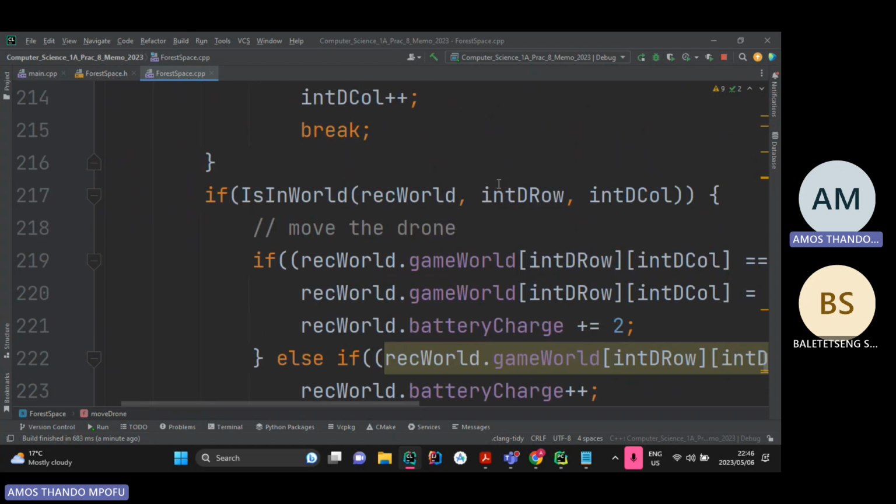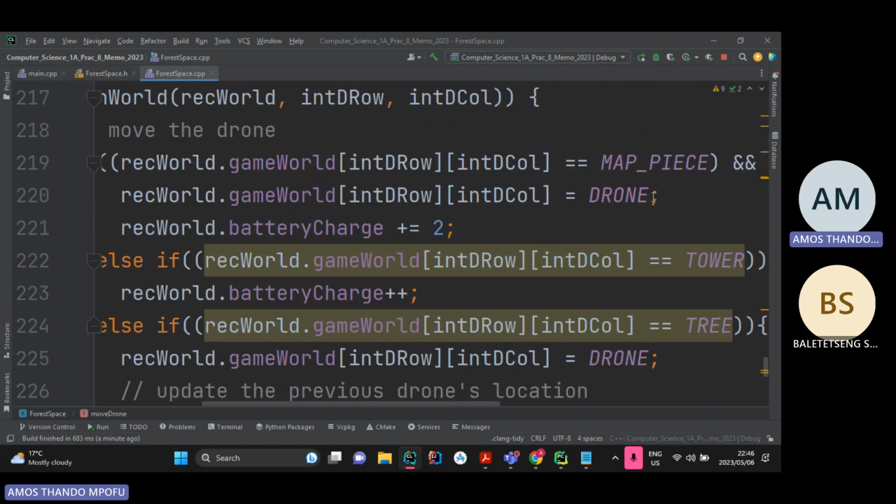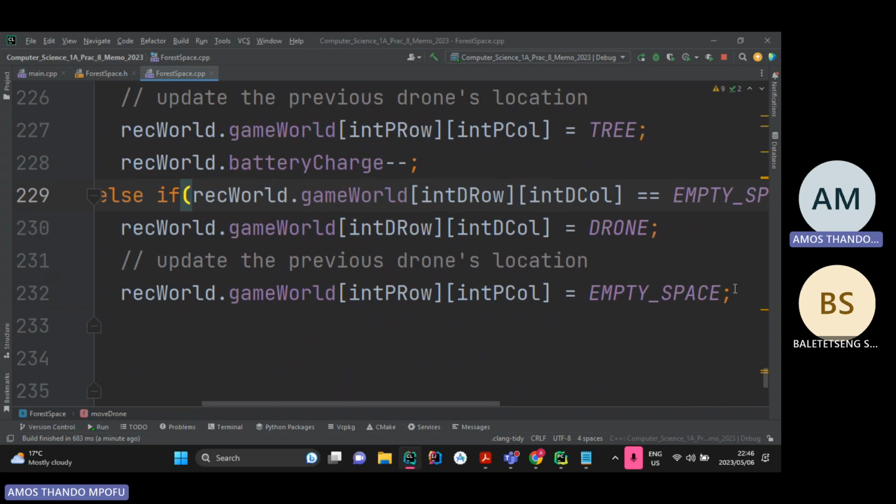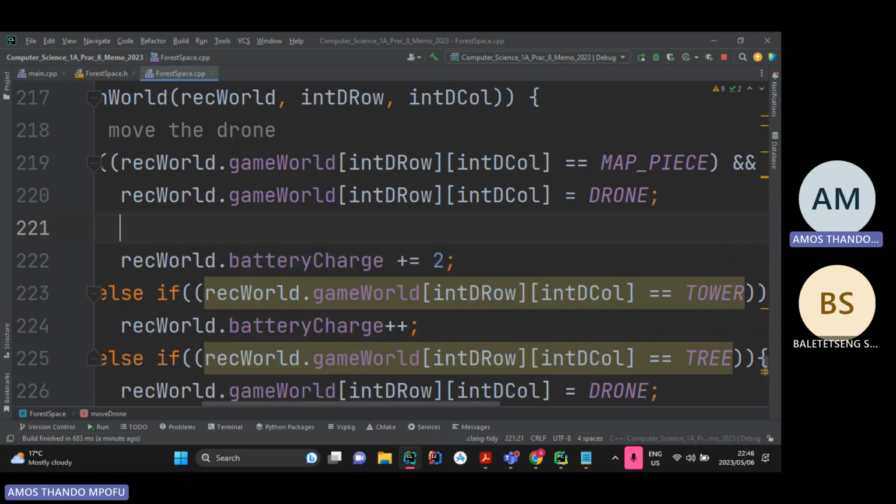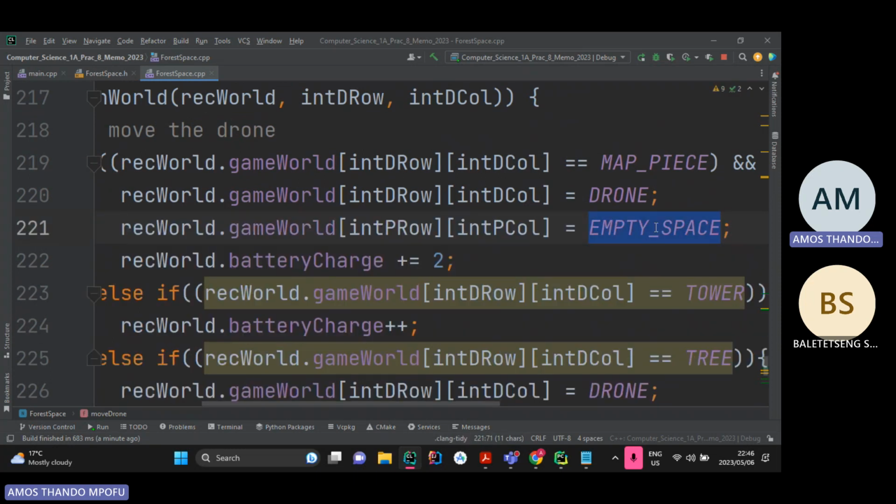But I also didn't change the previous. I didn't put the previous location. But yeah, the game is working. The previous should be what? Wait, if I move to, yeah, I think the previous is going to be a problem. What will I set the previous to? Oh, but yeah, if I initiate a scan, the previous is going to be an empty space.